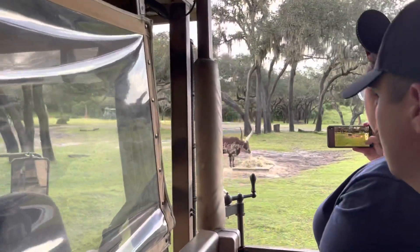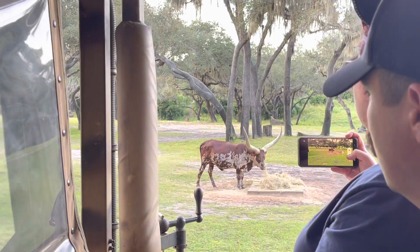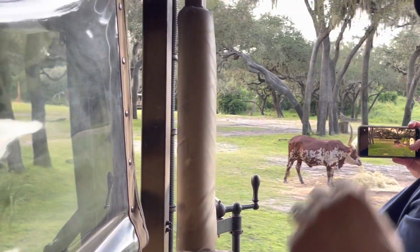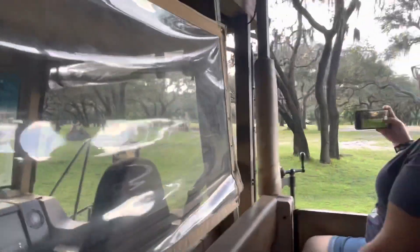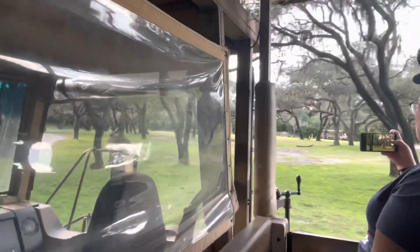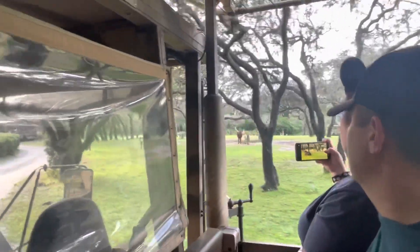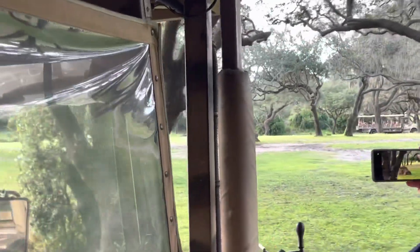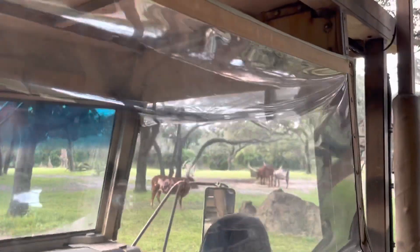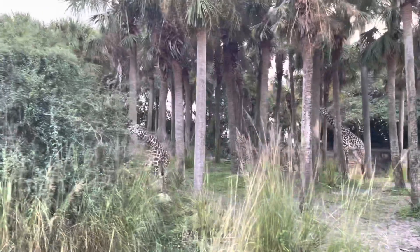Ankole cattle, about 2,000 years ago, were first domesticated by the Watusi tribe, which is why they're also called Watusi cattle. Their horns are about six feet long on average for both males and females — bulls and cows. They're not too heavy though; they are slightly hollow inside with a honeycomb structure, kind of like a beehive in shape, with a lot of blood vessels. On hot days, their blood pumps all the way to the top of their horns to help them cool off. Off to our left you're going to see a little baby within their group, laying down, so keep an eye out for him.